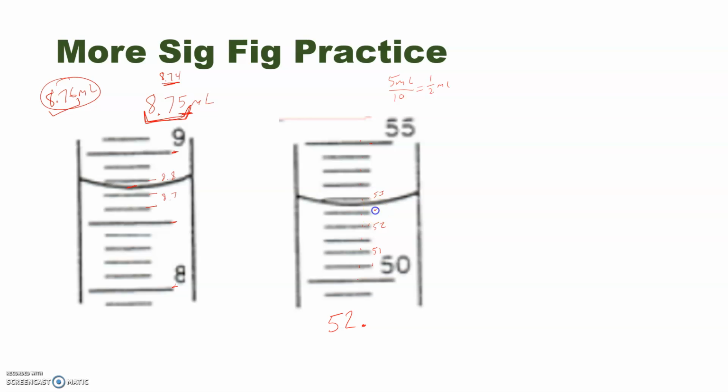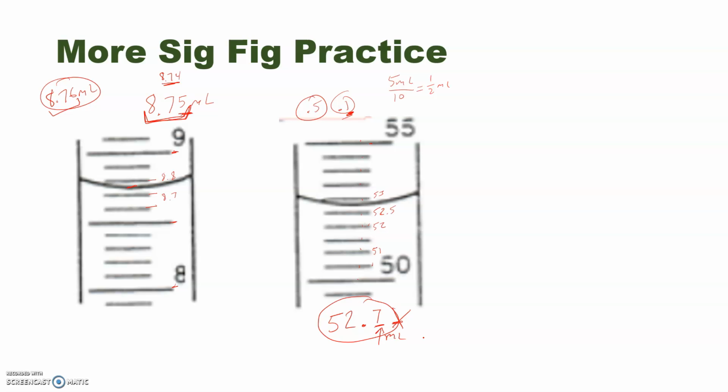Now you might be like, wait, but we have 52.5. 0.5 is not 0.1. We need to know to the tenth. We need to know the tenth of a milliliter to be able to estimate out to the hundredth. So I don't know to the tenth of a milliliter with certainty. I only know to the half of a milliliter. So I can't estimate out to the hundredth. So I'm just going to say 52. It looks like it's about 52.7, 52.8 milliliters. And then we'll add our units there.